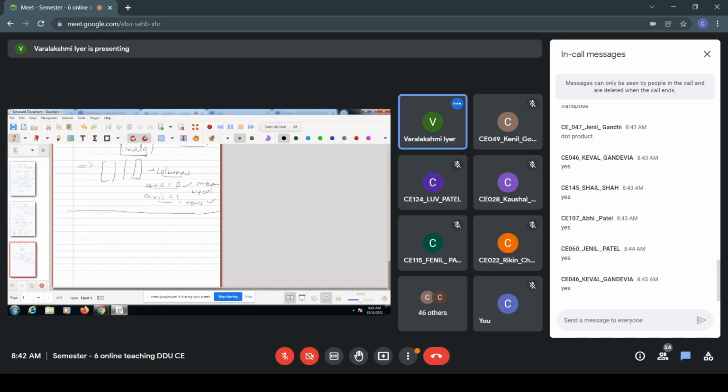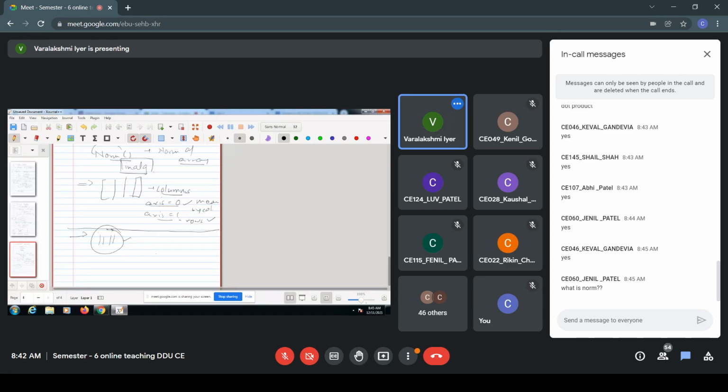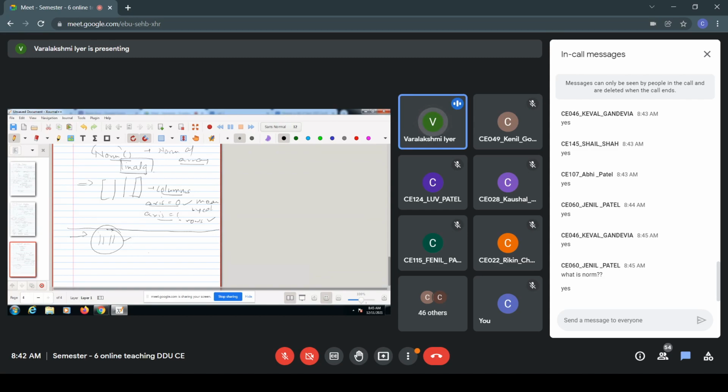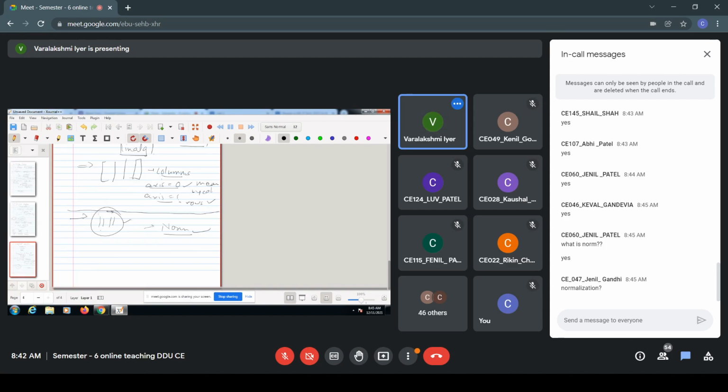Yes. Okay, what is norm? Norm is, if you remember in vector algebra, we used to calculate the magnitude. Do you recall this? Yes, that is what we are trying to calculate here in the array as well. Okay, fine. No, normalization is different. I think this is actually calculating the magnitude. Right, you have to see the formula I have shared. Yes, summation over the square root, something like that, that we used to calculate, recall. Yes, okay.